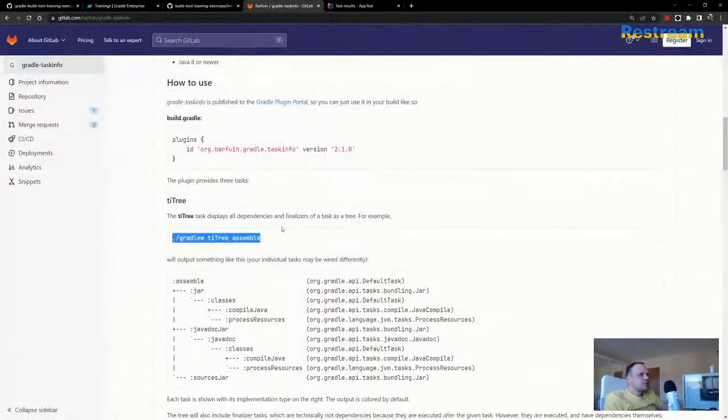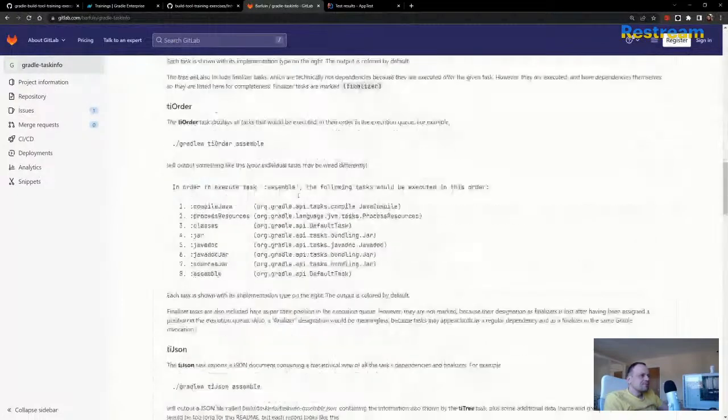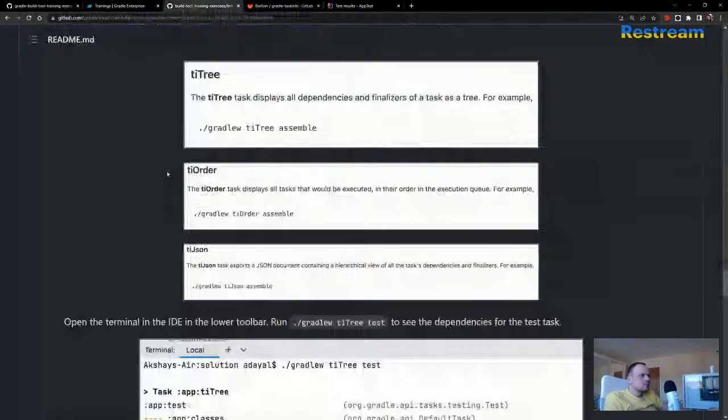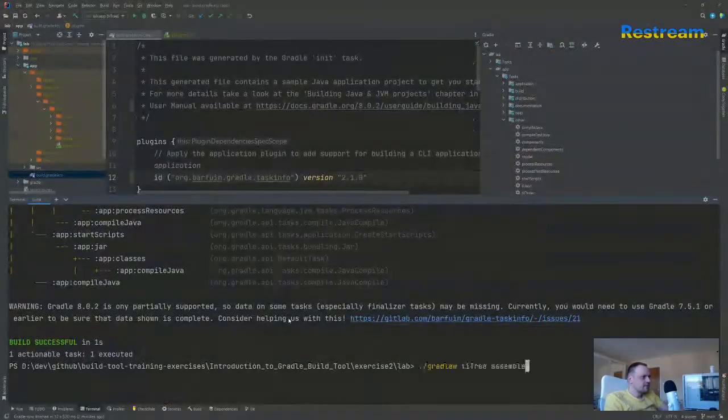Sorry, I should have had more sleep, but I didn't. Gradle task info. And also it has tjson and stuff like this. So we can do it like this, I think.